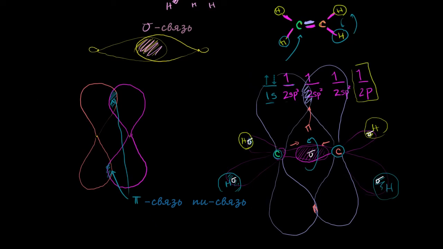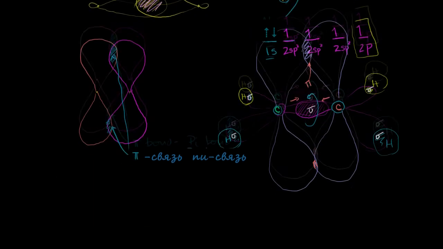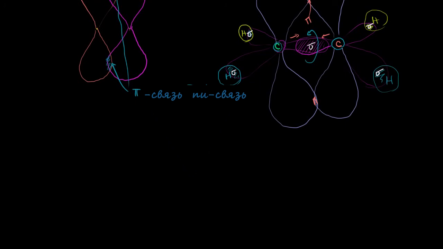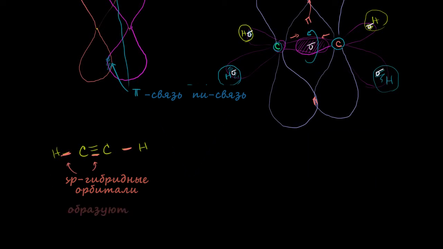And if you're curious, just to make it clear, this is the example of ethene, but ethyne looks like this. You have a triple bond, and each side bonds to one hydrogen. In this case, these bonds are all sigma bonds. They're actually sp hybridized. Your 2s orbital only mixes with one of the p's. So these are sp hybrid orbitals forming sigma bonds. So all of these right here.